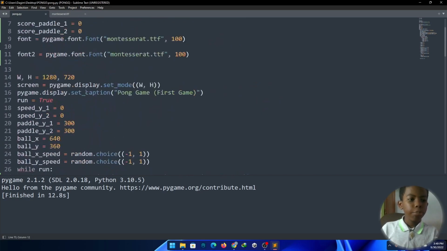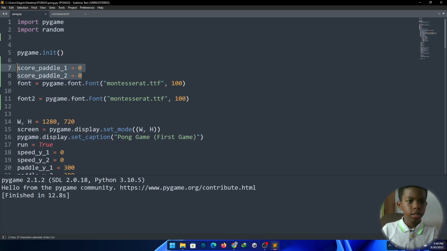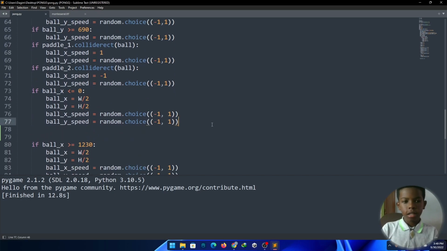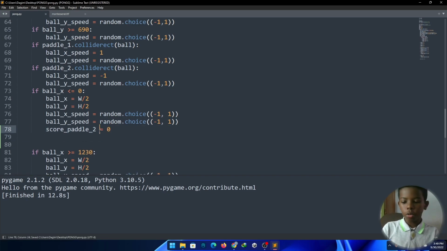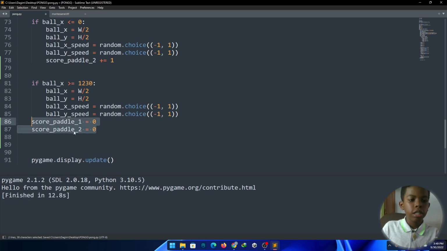So we have to simply copy this. Score paddle 2 should be here. It's gonna plus equals 1 each time the other loses. I'm gonna paste it here too, and if that's 2, this has to be 1.